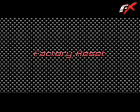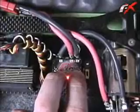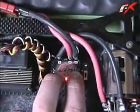Last thing we're going to do is a factory reset. This will reset your FX to all factory defaults, which are located in your manual. Press and hold both buttons for about 3 to 4 seconds. The FX will clear its memory and restore all factory defaults.